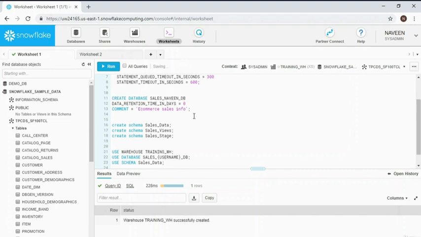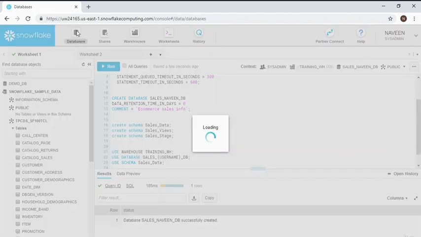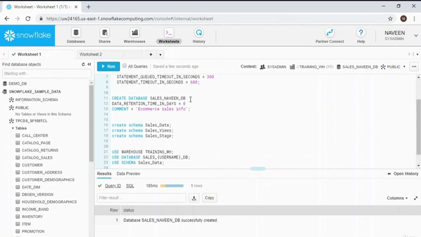Since we have multiple users in the system, let us create a database with our username in it. Okay, now I have created a database. Let me go to the databases tab and then verify if it's there. Okay, here you can see, and let me go back to the worksheets tab. Every time after you create a warehouse or a database, make sure you set the context appropriately. Right now I'm in the sysadmin role. I'm using the training warehouse, which is good. And right now I'm in the sales database.